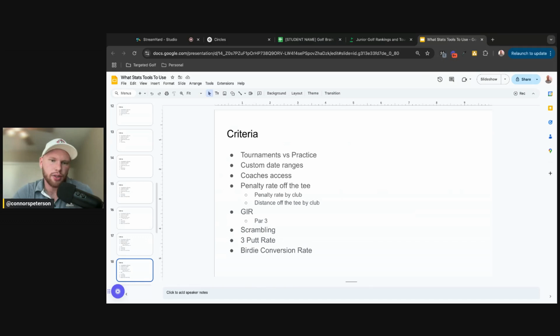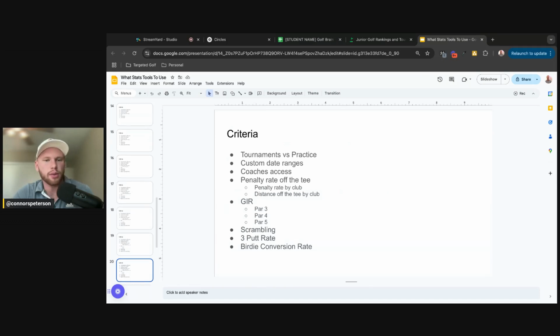Moving on to greens in regulation, you want to have par 3, par 4, and par 5 greens in regulation, so you understand, if we're trying to increase this number, where these shots are going to come from. A par 3, in theory, should be our worst holes, but a lot of junior golfers actually do really well on par 3s because the approach shot is simple. It's one shot. The goal is to hit it on the green. Everyone understands that. Par 4s are 2 shots. We need to hit our tee shot in play, and we need to be able to hit our next shot on the green. Okay, where are we at there?